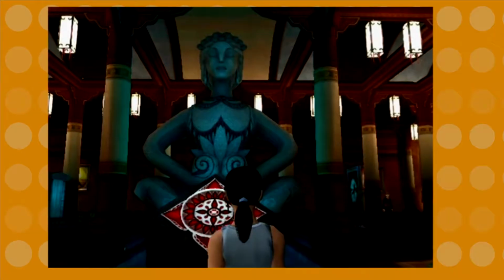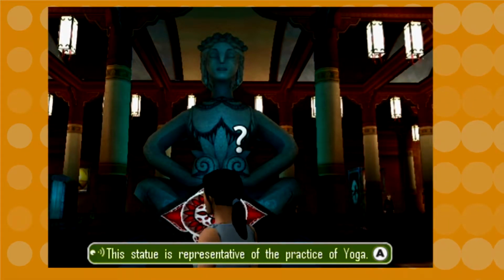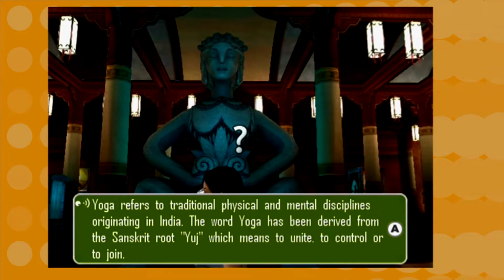This statue is representative of the practice of yoga. Yoga refers to traditional physical and mental discipline.